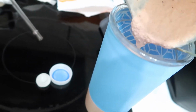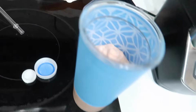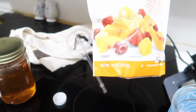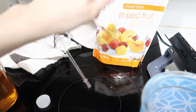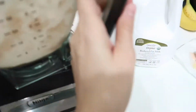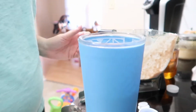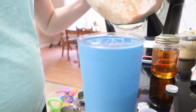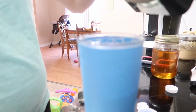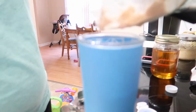I probably need to figure out the exact measurements. I know that I used half of this bag, so this is a 14-ounce bag. I used half of that the first smoothie and then the other half this time. So it's half a bag of the fruit, and then I just eyeball everything else. I put about a spoonful and a half of honey.